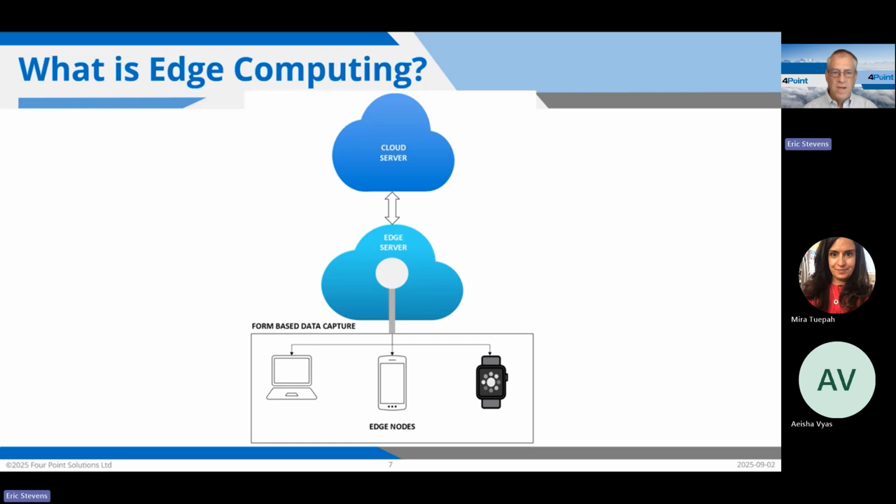And there's a lot of advantages for this. One is there's a responsiveness aspect to it, but there's also an improved data quality associated with this. The more that we can push intelligence down to the user at the time that they're entering it, we're going to get better data for it.